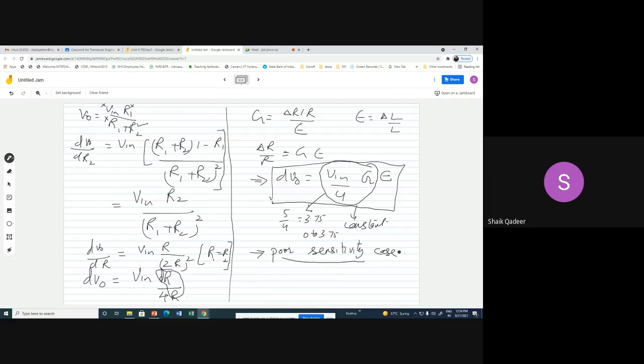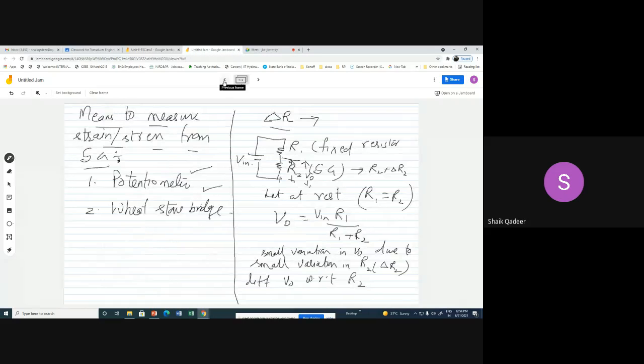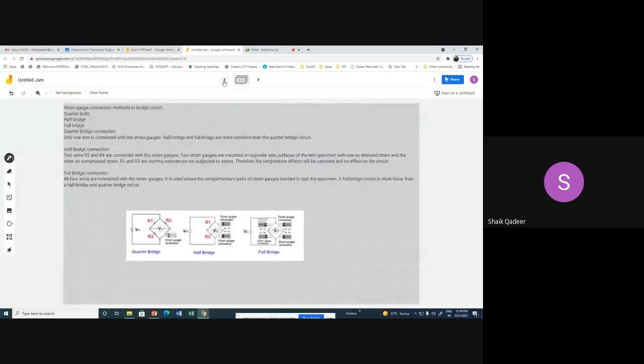Okay, I think time is up. I have one more class. In that, I will try to cover this thing. Anyhow, I will give at least an introduction to this part. The other means of measurement is nothing but measurement of strain gauge with the help of Wheatstone bridge. Detail about this I will discuss in the next class. Have a careful look here, everyone.